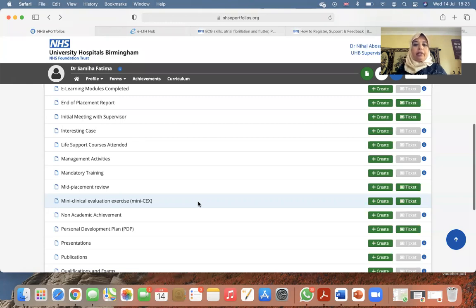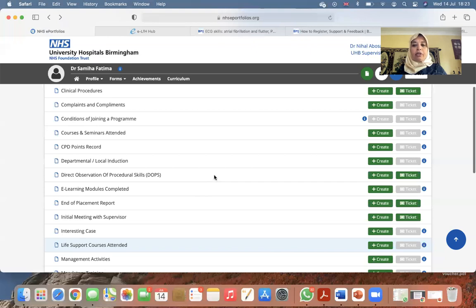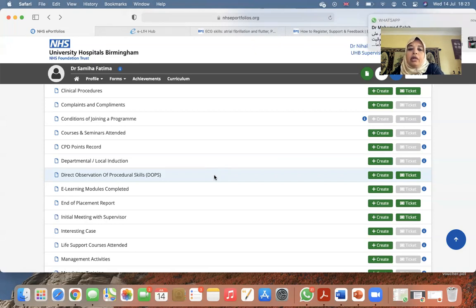The third thing you can send to the consultant is the DOPS. So the DOPS is for procedures. If you have done a procedure, you can record it here as well, like you've done a lumbar puncture, an ascitic tap, a pleural tap, whatever, and then you also create a ticket. You send it to the consultant to prove that you've done it, but the person who supervises you is the one who should reflect on this DOPS. I mean, you can't ask the registrar or a nurse or whatever to supervise you and then get the consultant to reflect on this DOPS for you. It has to be the one who supervised you.